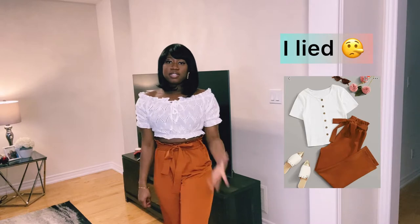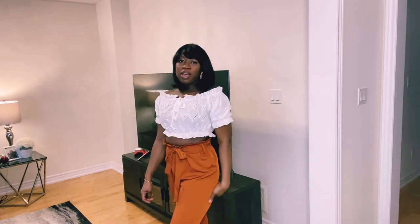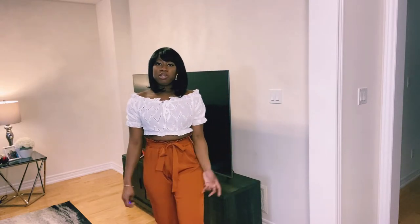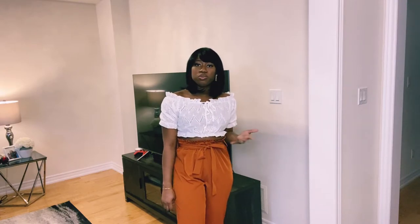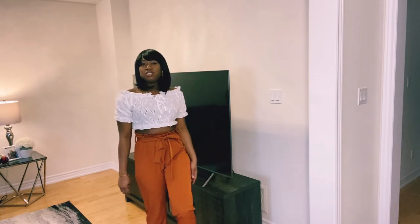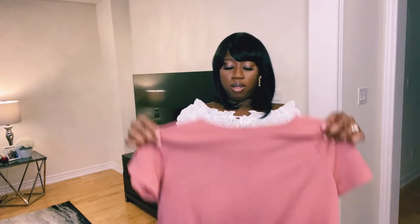So this is the suit — the pants came with this shirt and this is what it looks like. The pants are really thin, so you would have to wear proper undergarments and they're not suitable for winter, but summertime they're fine. I won't be wearing the top with these — it's just too cropped. The pants hit right by my ankle; you could wear them with wedges, heels, or flats. I love this rusty brown-orange color — I think it's very flattering to my skin tone.